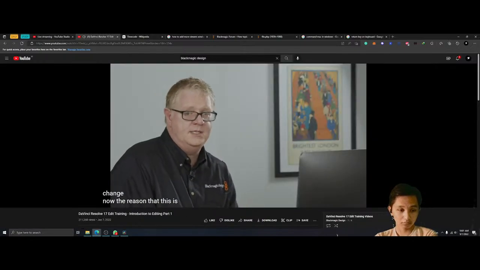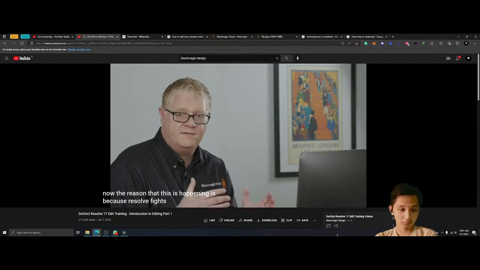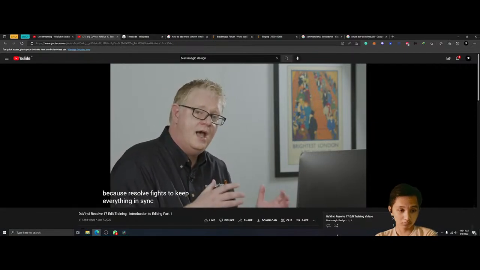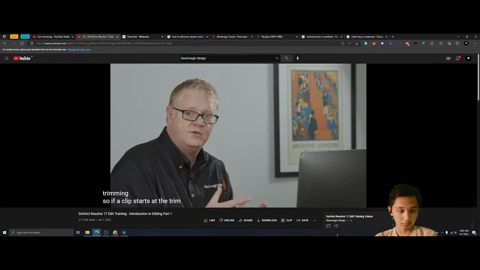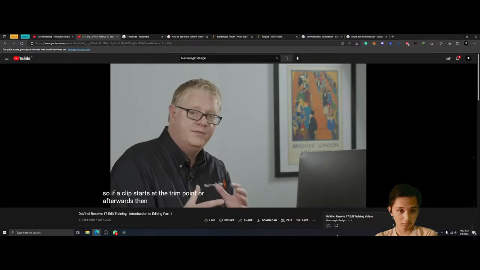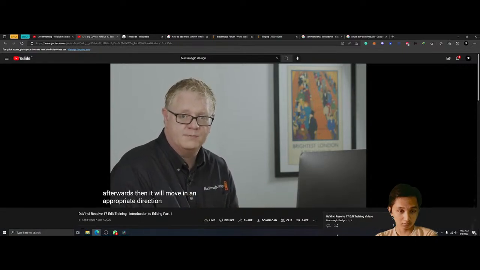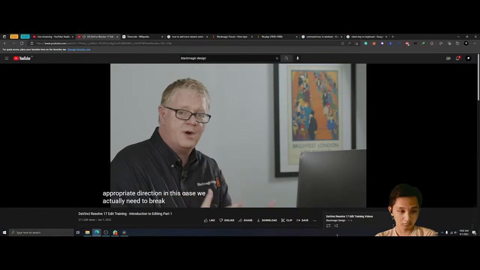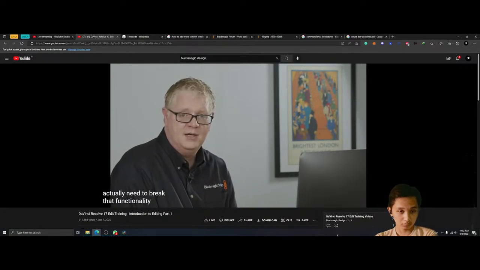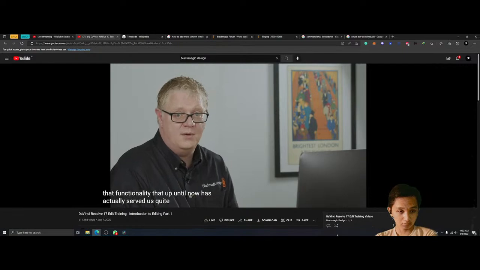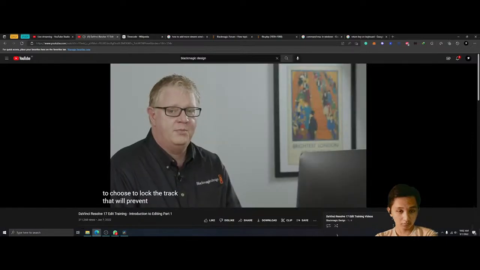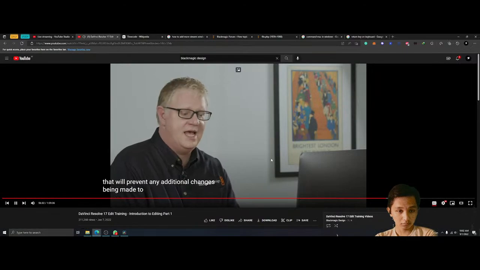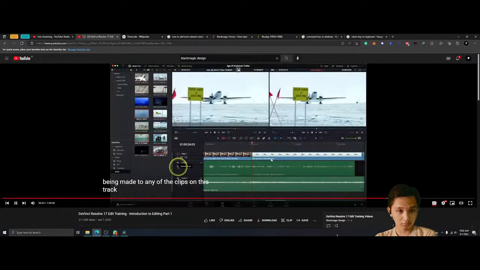Now, the reason that this is happening is because Resolve fights to keep everything in sync after the point at which you are trimming. So if a clip starts at the trim point or afterwards, then it will move in an appropriate direction. In this case, we actually need to break that functionality that up until now has served us quite well. So I'm going to come to the track header and choose to lock the track. That will prevent any additional changes being made to any of the clips on this track.